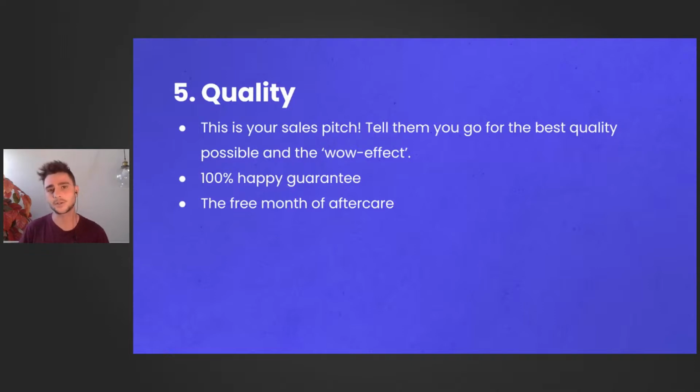And this, of course, does not apply when the client wants 20 revision rounds and I work 10 hours more than planned. There is a limit, of course, but basically I go on until they are 100% happy with the result. And I also tell how it works after delivering the website, so the aftercare. In my example, it's free for 1 month. And after that, I write my hours in a logbook. And if the client wants big changes, I also tell them that I charge these.